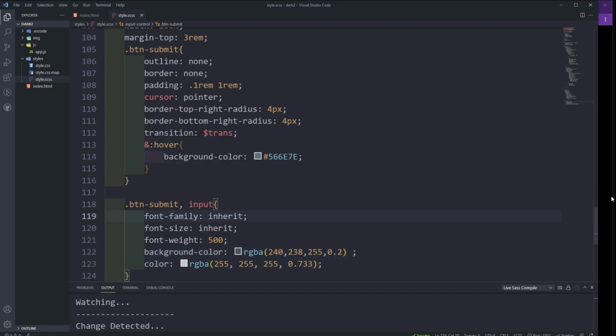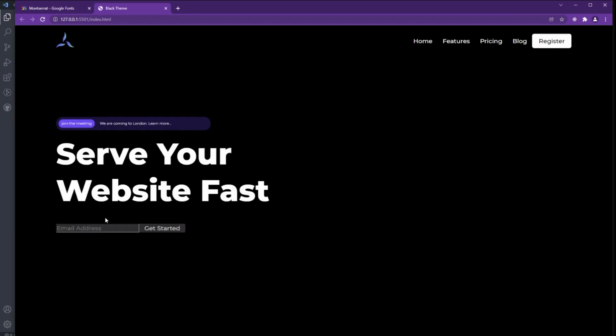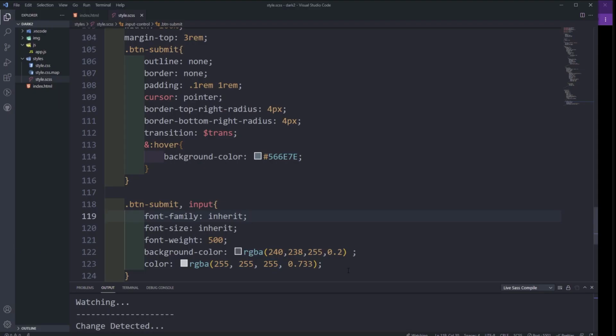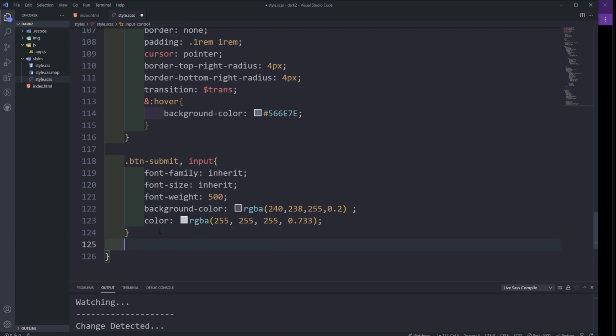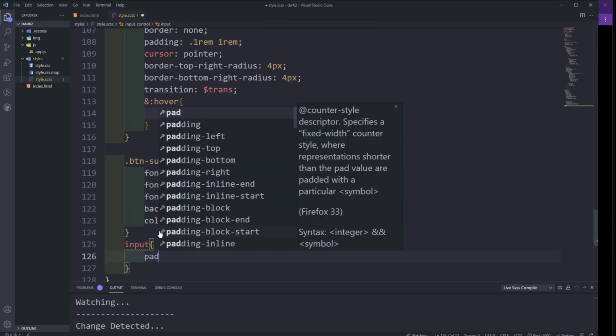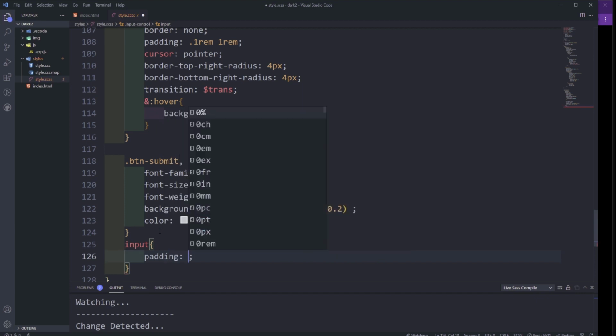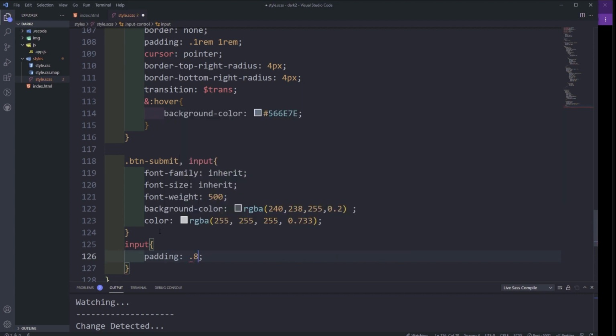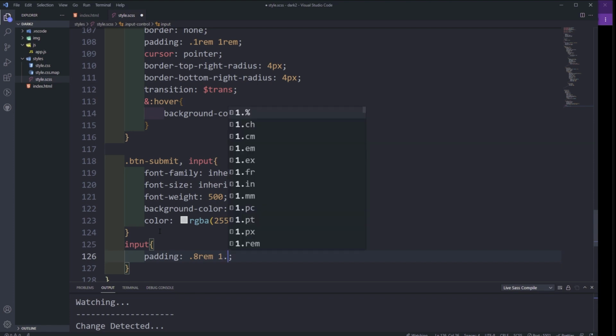Okay, and now this is what we have. I don't know why it's glitching. We still have an outline and a border on this input, so we need to get rid of that. I'm going to go outside here and just say input. We need to give it a padding, top and bottom 0.8 rem, and 1.3 rem left and right.